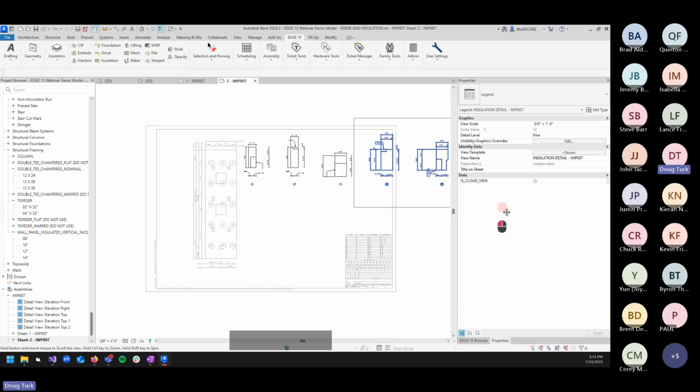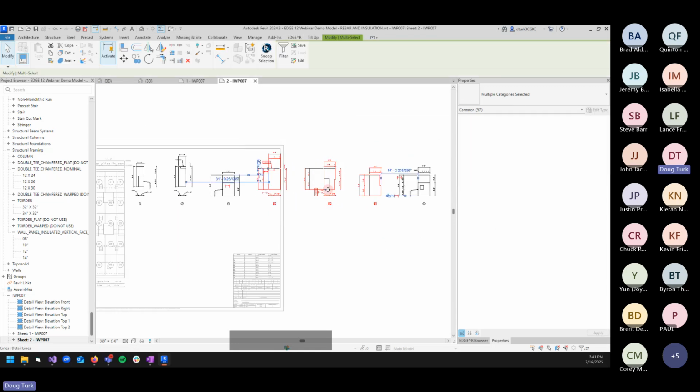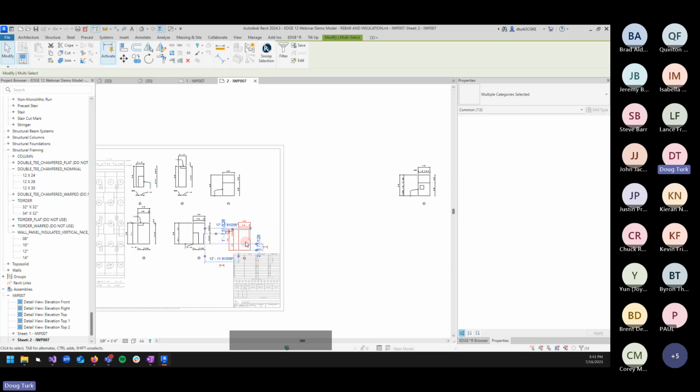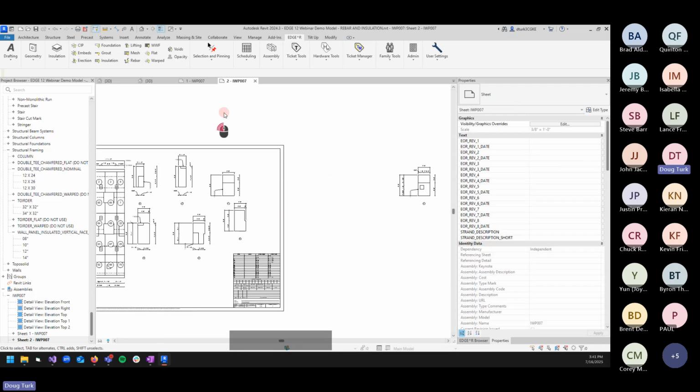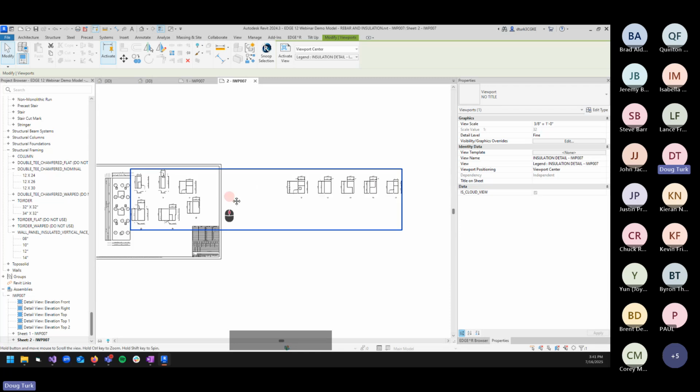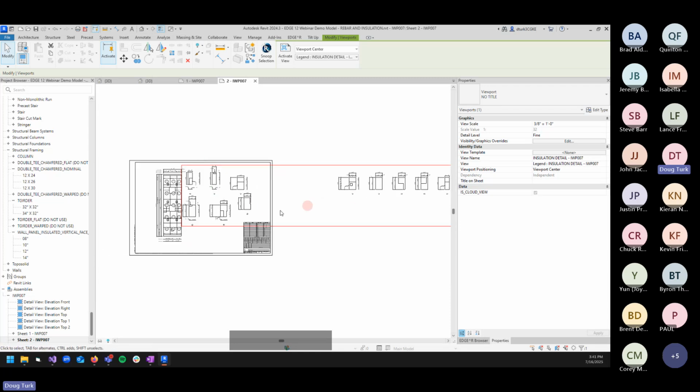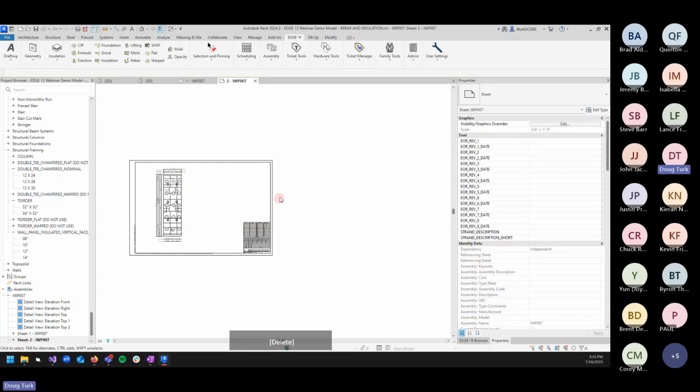So let's say we're looking at our space. We can probably fit these right here. Again, you have to move these around to fit your sheet. In this case, we've used a pretty small title block, so I'm not going to waste too much time designing this correctly. But the point is that you can pull these drawings around the sheet as you see fit. In this case, I'm going to delete it because it's poking out pretty far. You can also change the scale on that if it's coming through too big. You can mess with it to get what you want. But the point is that it's going to read out those dimensional informations on the different sheets.